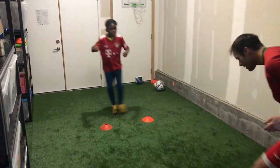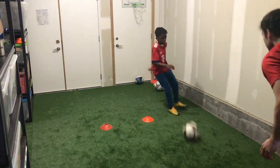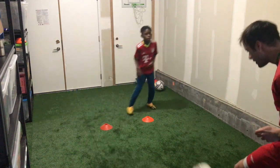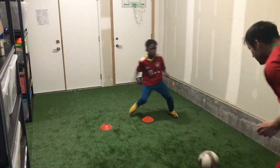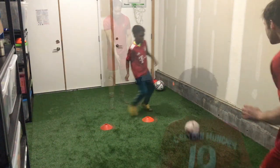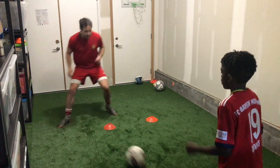In the beginning, it's going to be awkward for you. You're going to have to learn how to flex your foot. Most people don't even have the ability, the strength, the mobility to flex their foot and pass with the outside of the foot. But the more you practice, the more it'll come, the more confidence you will get.